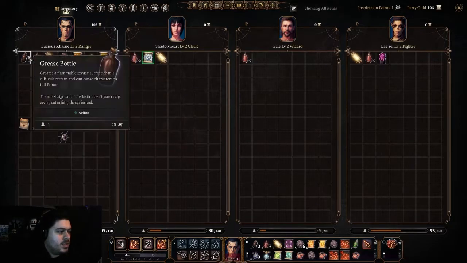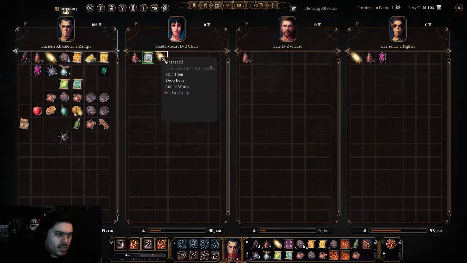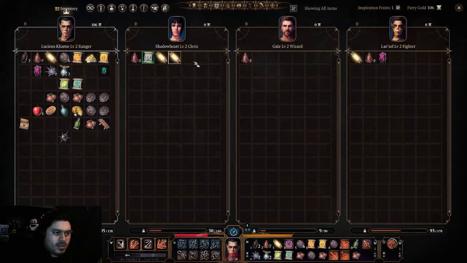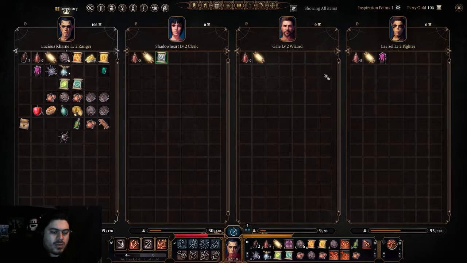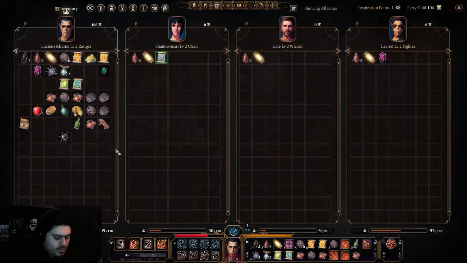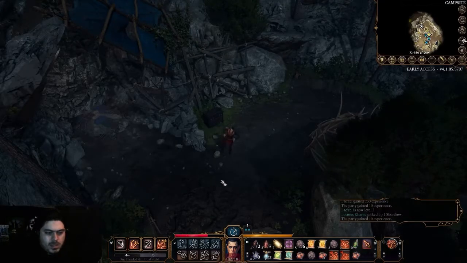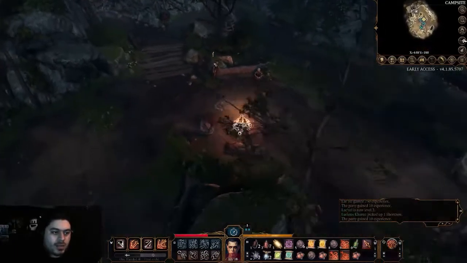Grease bottle. Okay. I think we're good for right now. Let me actually split that so that each of us has a scroll of Revivify. You know, just in case. I don't know what this mysterious artifact is or what it's for. But anyways, that's gonna have everything here and then we can grab that later.